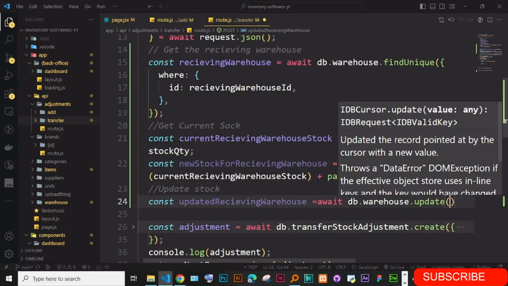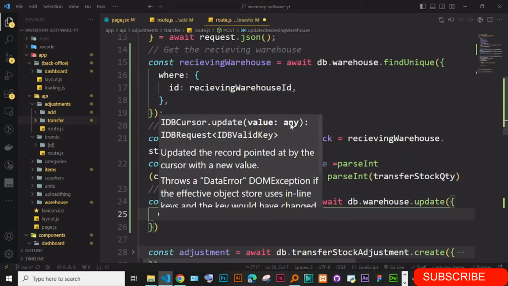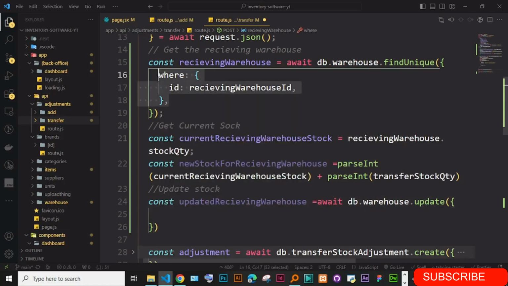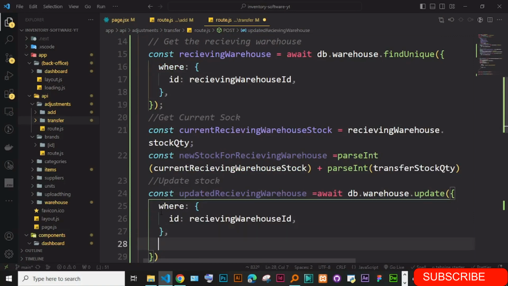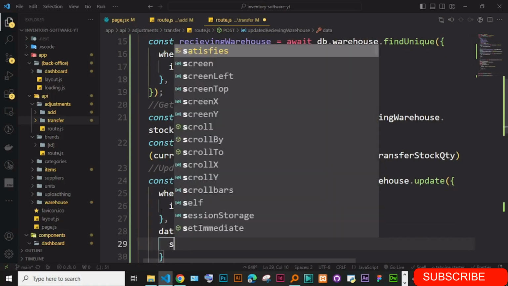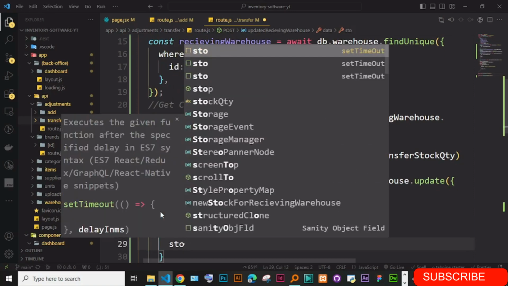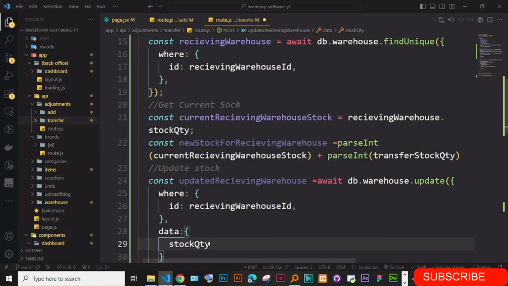Okay, and this takes in the where, so just copy this where. It takes in the where and the data, and the data is going to be stock qty is equal to this new stock.